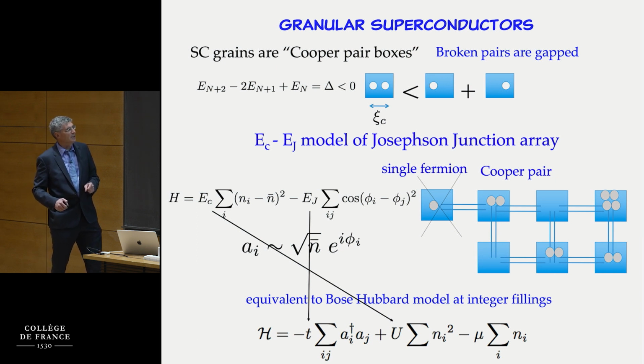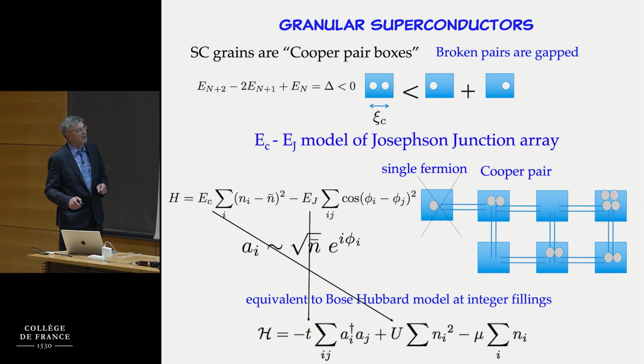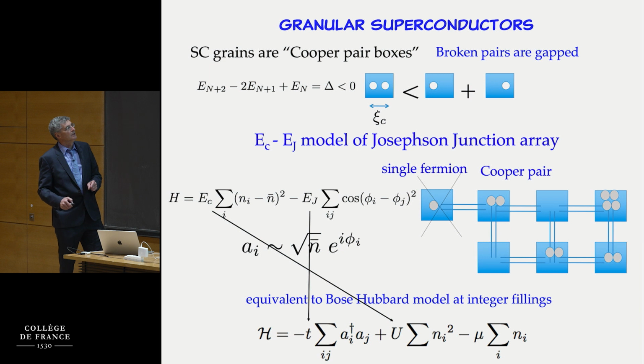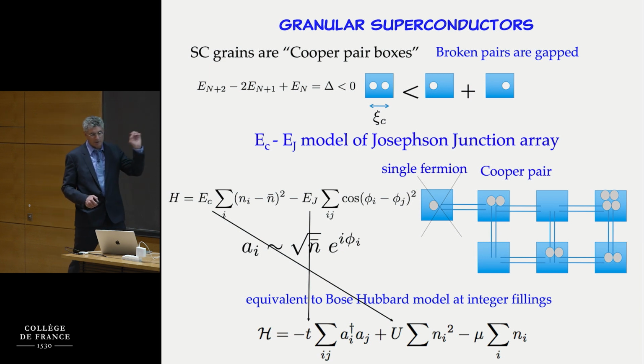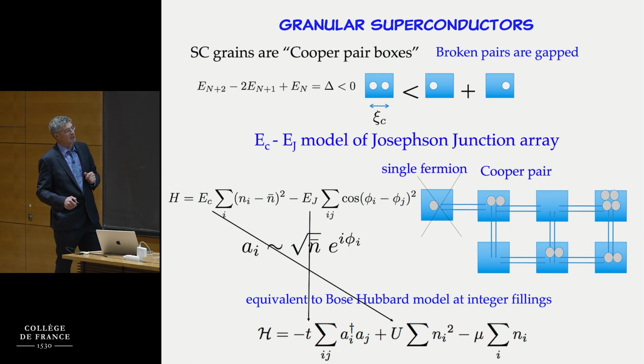So this model here is what we saw before, has a quantum phase transition when T over U is of order 1. The density is also important. For this model, it's always picked to be that the density is an integer. So we're sitting at exactly the quantum critical point of this Bose-Hubbard model, the integer density one. But anyway, so that's the correspondence between the Josephson array and the Bose-Hubbard model.